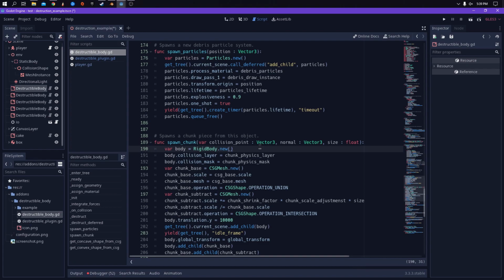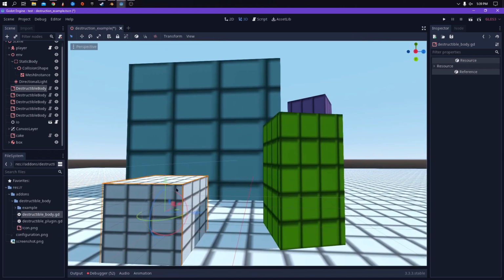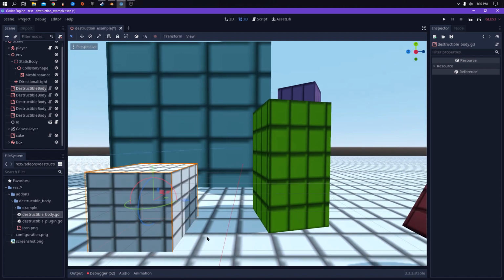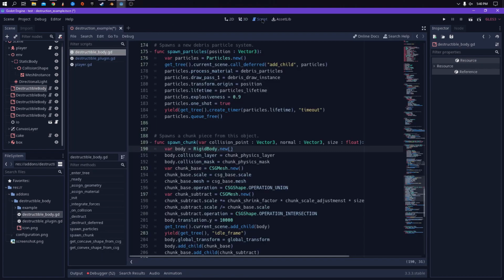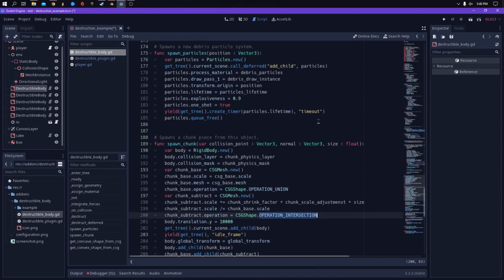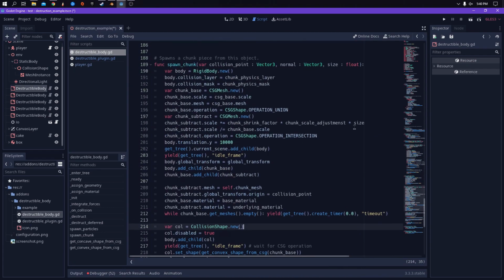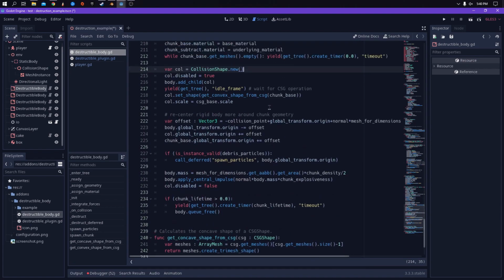So basically, if you have a sphere eating halfway through your original base object, we mask it out so that this part is all taken away from the base object, but the rest of the object is taken away from the chunk. We do the same CSG operation, but one is a union versus the other is an intersection, and then we make sure we generate all the collision shapes appropriately.